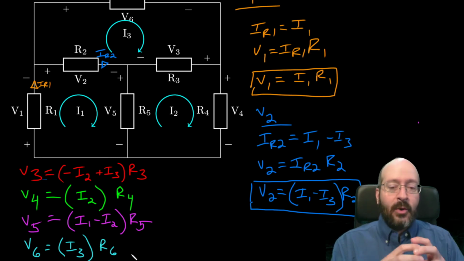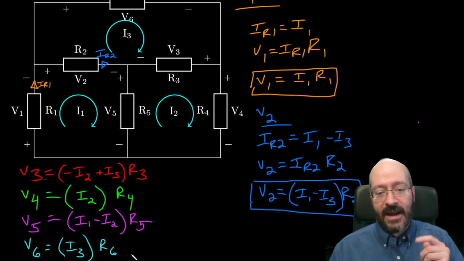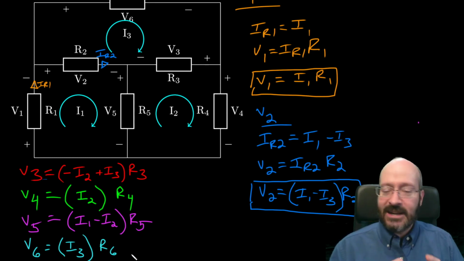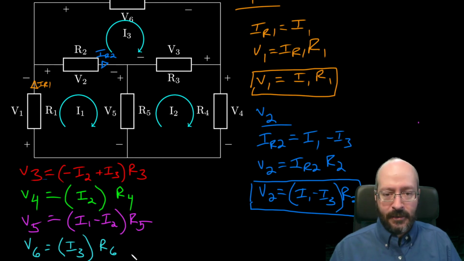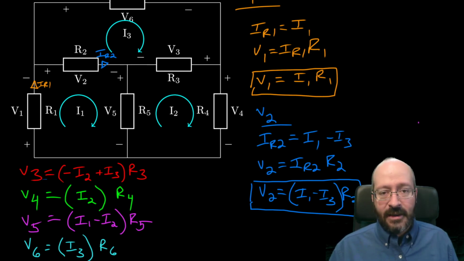So this is how we use the output of mesh analysis. Now we have to go do mesh analysis so that we can find I1, I2, and I3 and actually calculate some values. Okay? And we're going to do that in an organized fashion. I'm excited. I hope you're getting excited. At the end of this, you're going to be able to analyze just about any circuit, even some big ones that are a little scary right now. Okay? We're going to make them not scary. So stay tuned and good luck.